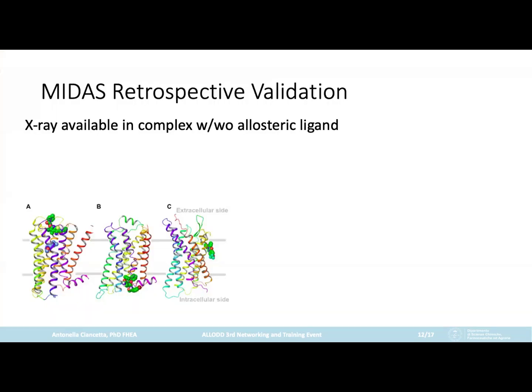But despite that, we validated the protocols retrospectively by selecting 3 case studies. I already presented 2 of them, the challenging beta-2 receptors and the P2Y1 receptor. The 3rd case study was the muscarinic M2 receptor in complex with an allosteric agonist and extracellular PAM. It was the first structure that was available at all of an allosteric GPCR in complex with an allosteric modulator. It was the only ternary complex that was available at the time when I was working on this project.